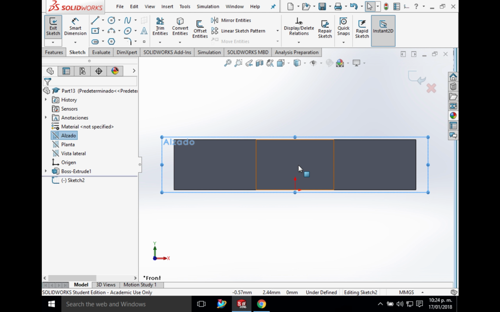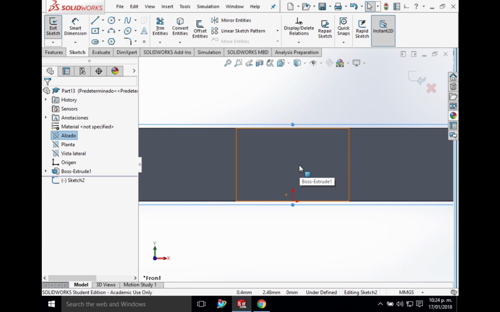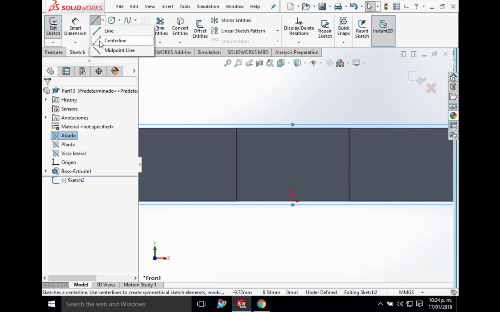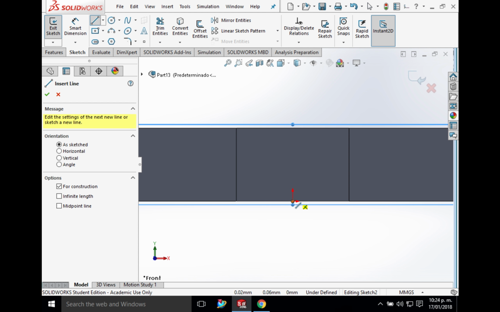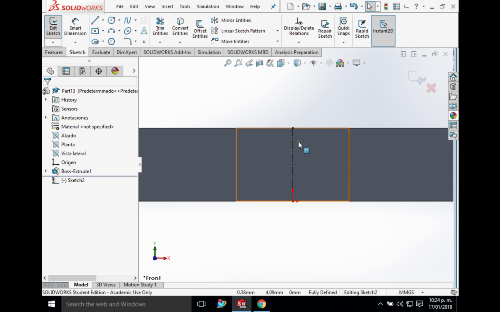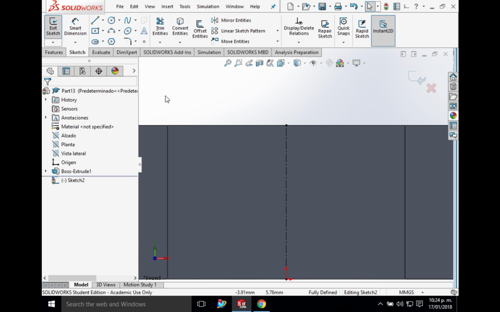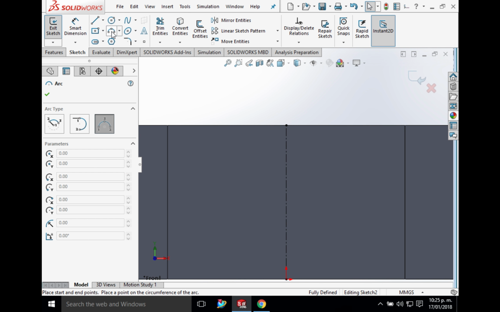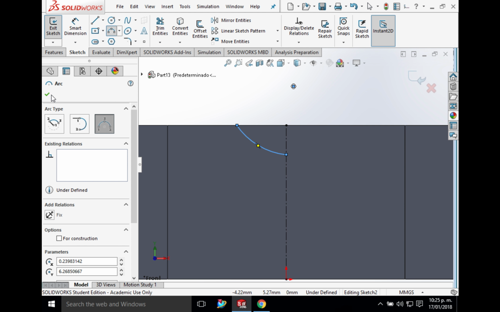Okay. Now, get a little bit closer, and now you click here, center line. You click here, at this point at the center of the button, at the bottom center, the bottom upper part here, have this center line. Then you're gonna click here, 3-point arc. You're gonna start here, coincident, then here, coincident too, and you're gonna click here, and you click OK.